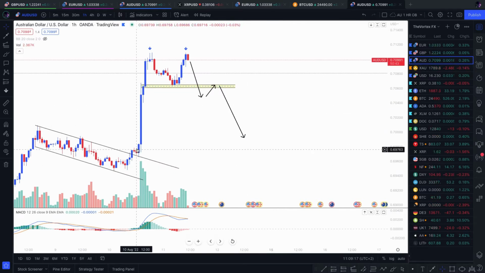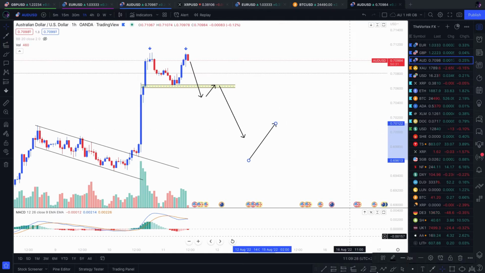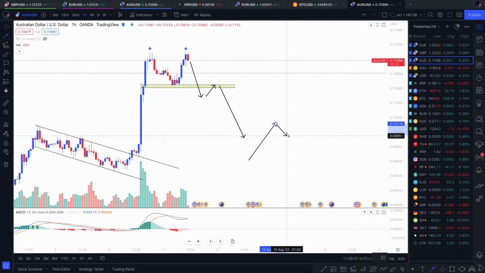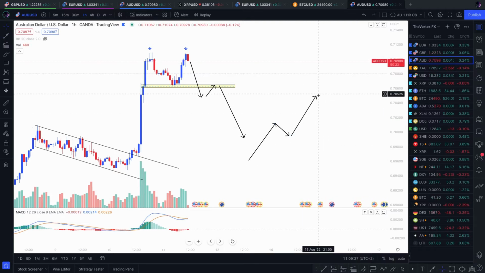However, I'm not a fan of double tops coming in straight away after such an impulsive straight move up. Usually with double tops, I like to see the usual slow meandering of higher highs and higher lows and higher highs as we draw it, and then eventually forming a double top pattern, changing the trend and reversing, because we know that double tops are reversal structures. This structure currently right now is one massive bullish piece of analysis, right? Which is just these candles have just rocketed up like a rocket ship, right? So let me remove that.